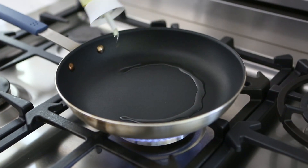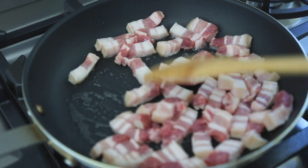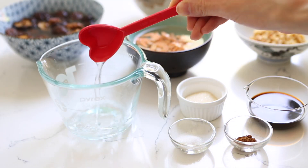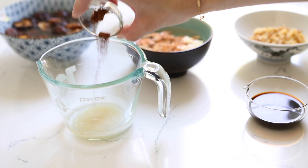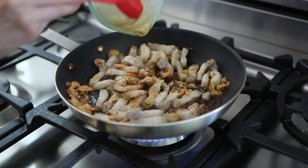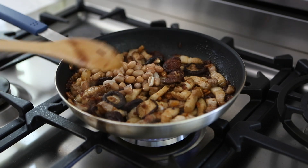Now for the meaty part of the filling. Bring a non-stick pan to medium-high heat, and after adding some oil, sauté and brown the pork belly. Next, add in the dried shrimp and shallots, stir-fry for a bit, and then we'll mix the sauce. Off to the side, take two tablespoons of the soaked water reserved from the dried shrimp and add in your cane sugar, salt, five spice, and soy sauce, and stir to dissolve. Then add the mixture to the pork and continue to sauté, letting the sauce reduce. At this time, add in the shiitake mushrooms, and finally the peanuts. Once the sauce is reduced, it's done!